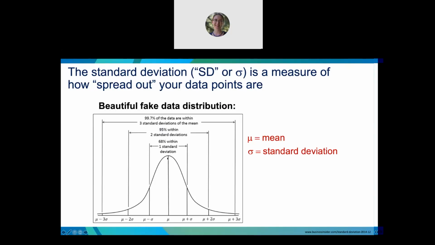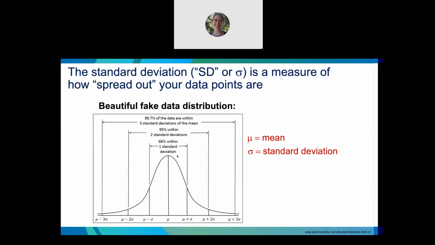Here the mean is delineated with the Greek letter mu in the middle, and then we can see mu plus or minus sigma, or the mean plus or minus 1 standard deviation, 2 standard deviations, or 3 standard deviations. And this graph helpfully tells us that 68% of this particular data set falls within 1 standard deviation away from the mean. 95% falls within 2 standard deviations, and nearly 100% are within 3 standard deviations of the mean.